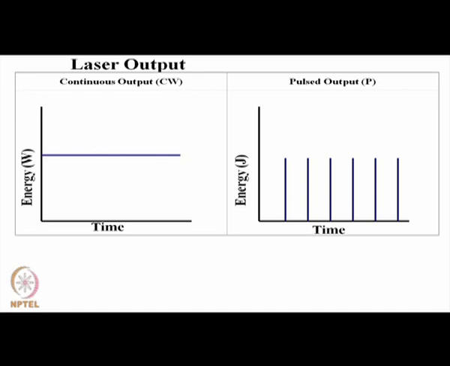And that pulsed output is possible by means of a mechanism: if you rotate the 100% reflecting mirror at a certain frequency, a rotational motion, then lasing action will be there only when the second mirror is exactly parallel to the partially reflecting mirror. So, if it is a little tilted, you won't get any lasing. So it will continue to rotate like this. The moment it is exactly parallel, then lasing. When it is not parallel, it is not lasing.